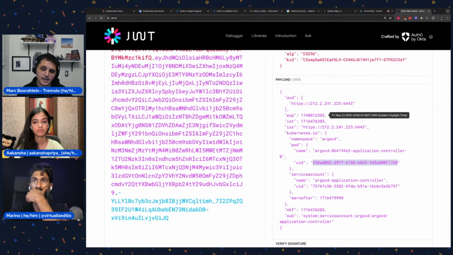If we logged in at 11:01, we would find that there's a new token that's been issued for another 24 hours. So that token's constantly being updated. If you were to update the Argo CD pods that's only running for 10 minutes, every 10 minutes, you would find that there's a new token being projected into the pod. Okay.